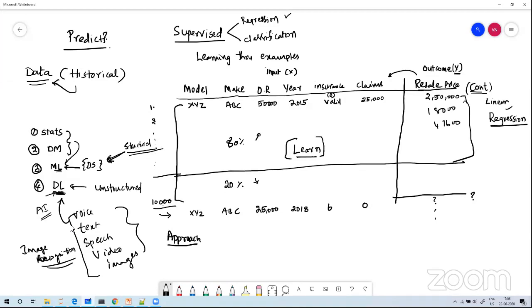Out of 10,000 observations, how to randomly select 8,000 observations, I'll show that with the help of a simple Python code later. So don't worry about it. Now this 80% of the observations are called the training portion. This 20% of observations are called the test portion.